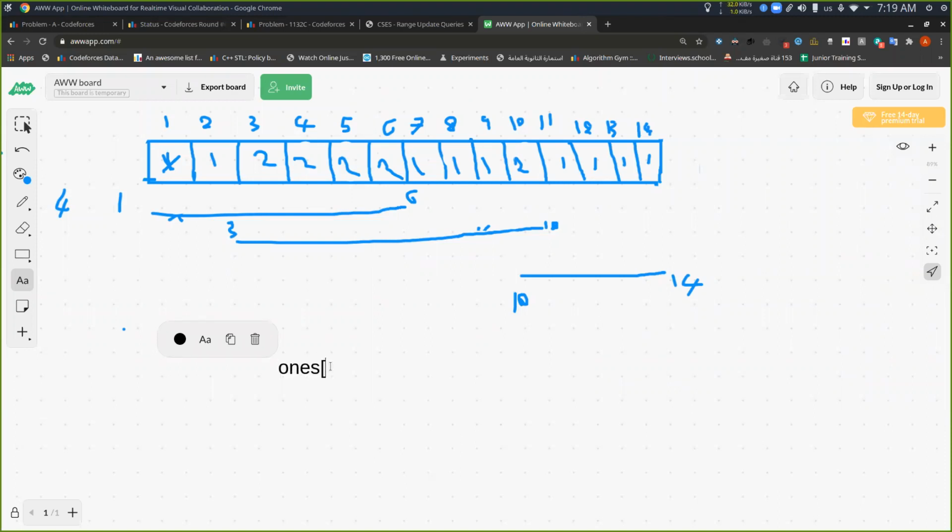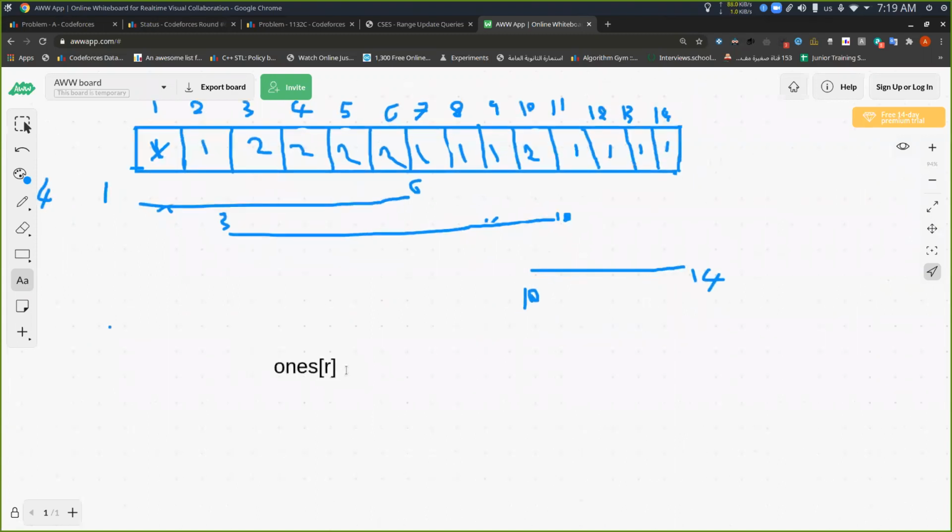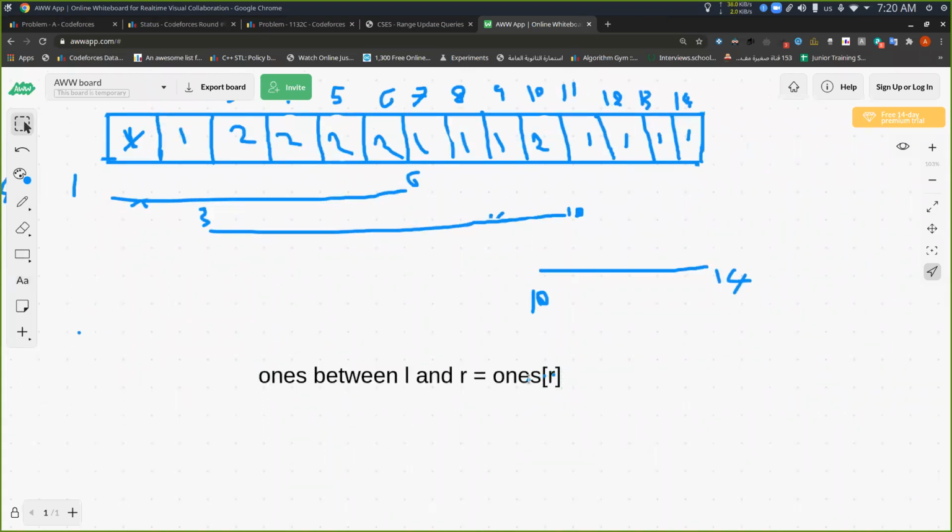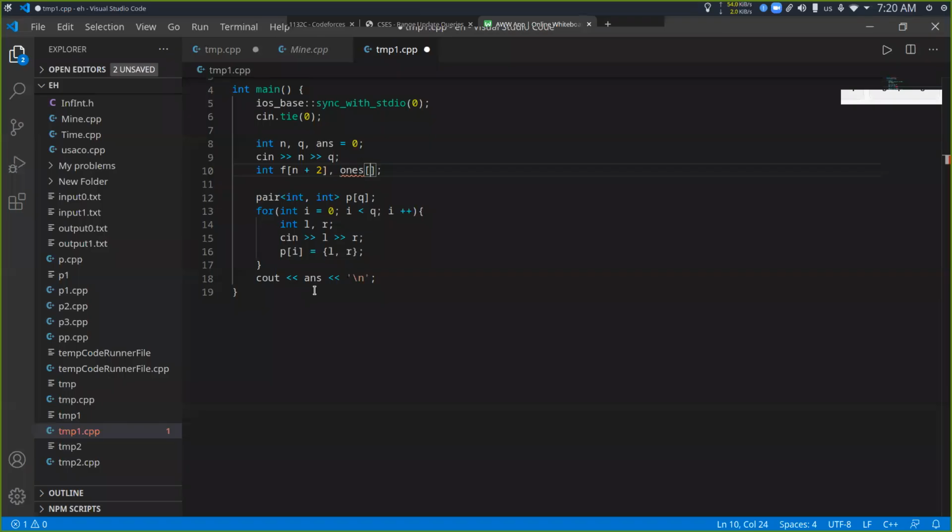So if I have the number of ones of R and I want to get the number of ones of L, okay. So ones between L and R will be equal to ones from 0 to R. I'll write it here better.